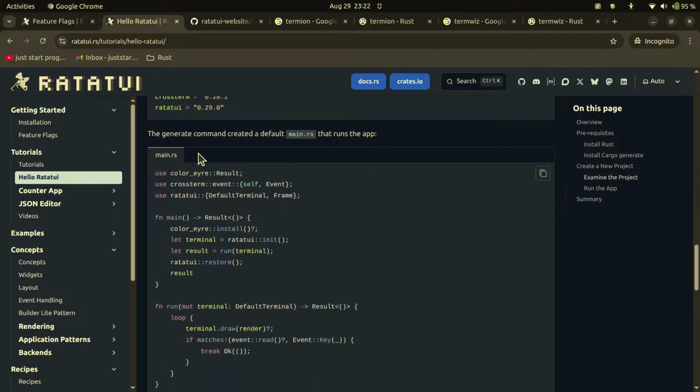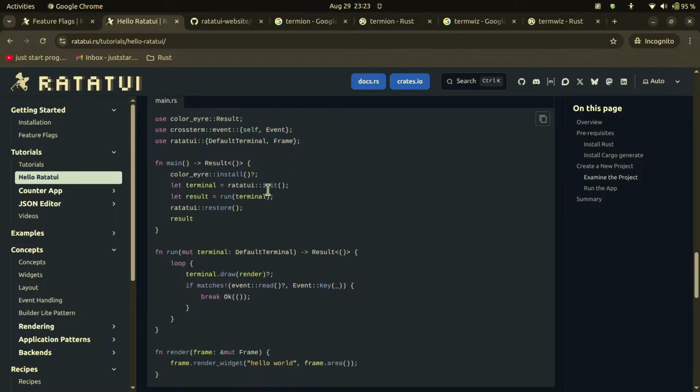And then the generate command created a default main.rs that runs the app. Okay, so what do we have here? Okay, these are, we're using the libraries: color-eyre, crossterm, and of course Ratatouille. And then here we have the main, returns result.